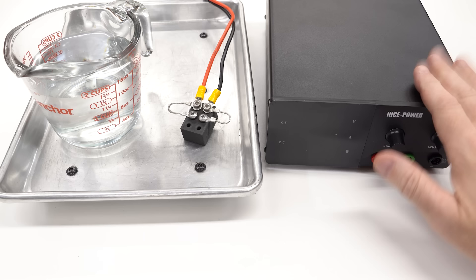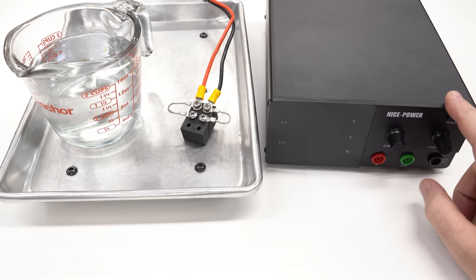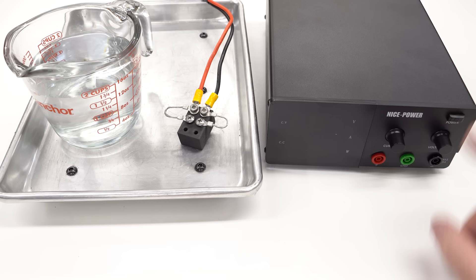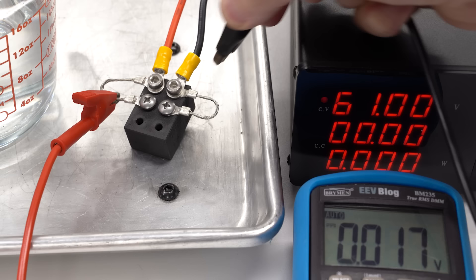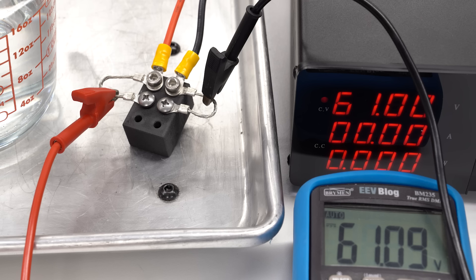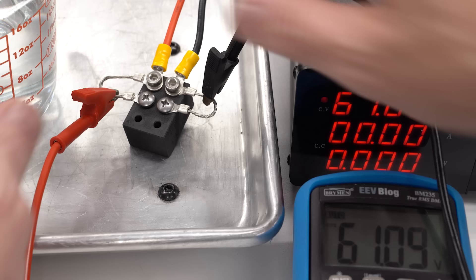Since we now know this stuff will conduct, let's see if we can start a fire. This is my highest voltage supply — a 1,200 watt supply that goes up to 60 volts at up to 20 amps — connected to one of the conductive blocks with jumpers between the self-tappers and threaded inserts to maximize current flow. But even at maximum 61 volts, I couldn't get any current to flow and couldn't get any fire at all. Doing the math with the actual resistance, even at 60 volts we'd only see about half a milliamp, or 3 milliwatts of dissipated energy. The fire was never going to happen — it would take much higher voltages, and even mains voltage probably wouldn't be enough.